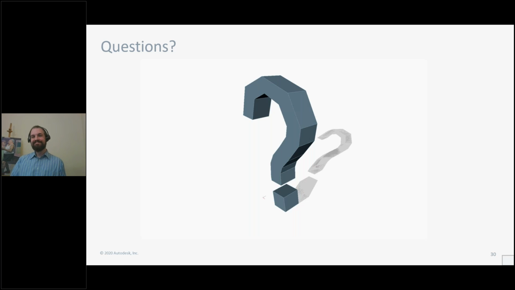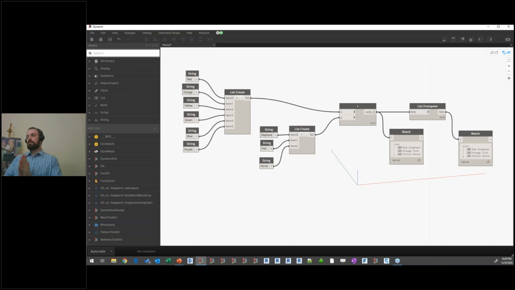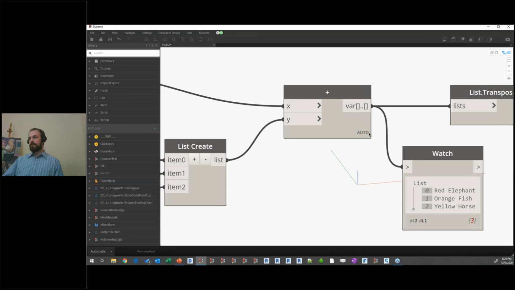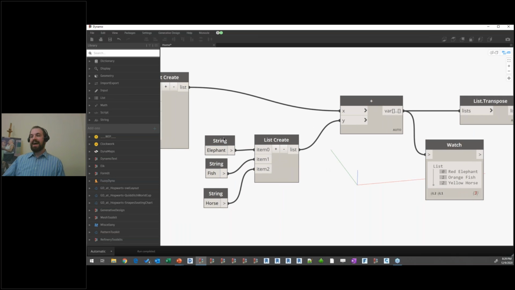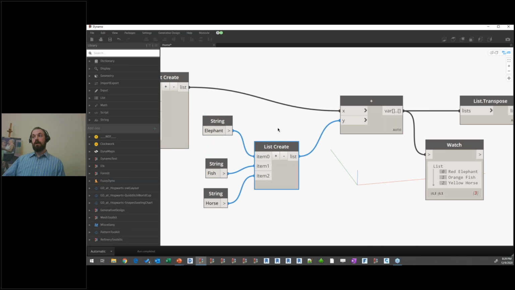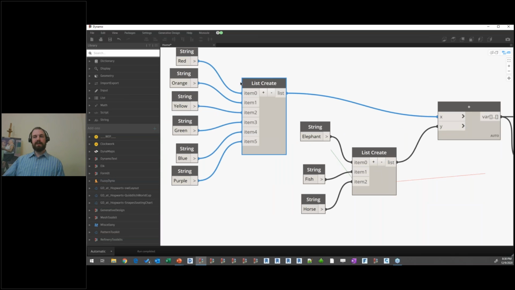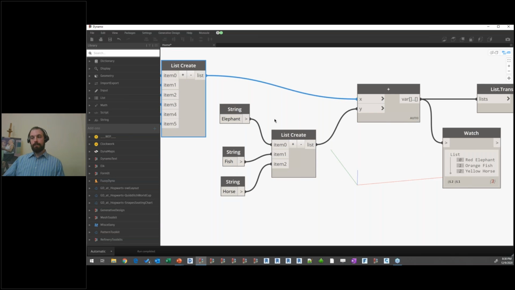My question really is trying to understand the difference between the auto and the shortest lacing. That's a great question. So let's pop back here. I'm on auto lacing right now on the graph, and you can see it down here as the gray auto. I've got a list of items that I'm putting in here right now. So auto lacing is going to use shortest lacing unless a single item is given. Right now, my first input is a list, and I'm not going to change this input for now. My second input is also a list.